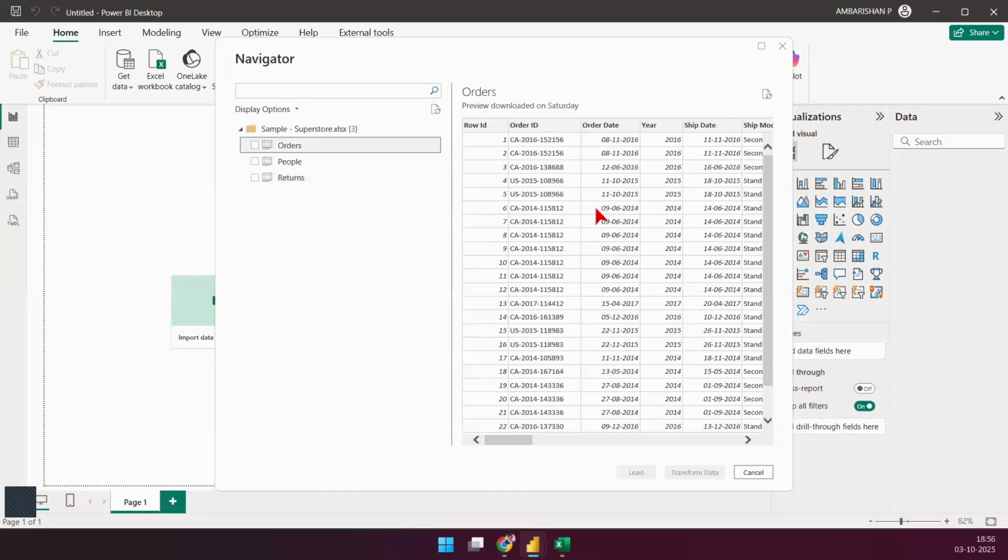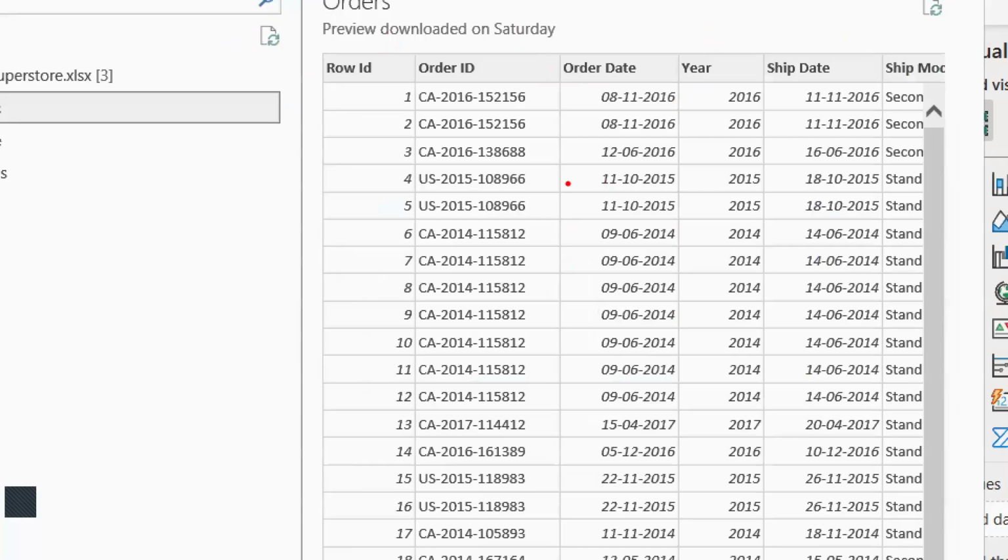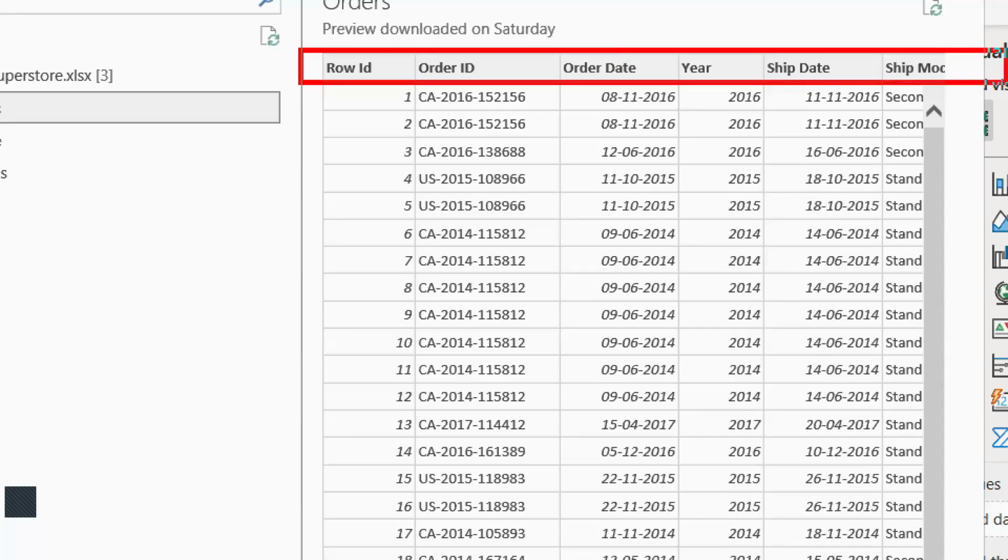Now, why is that happening for the people and returns tables and not for the orders table? Because we have some things that are different here. If it was all text, it would also have failed here, and the column headers would not have been obtained. But look at things here. Let's say this is not the column header. We'll just assume this is not the column header right now, and look at your entire row.